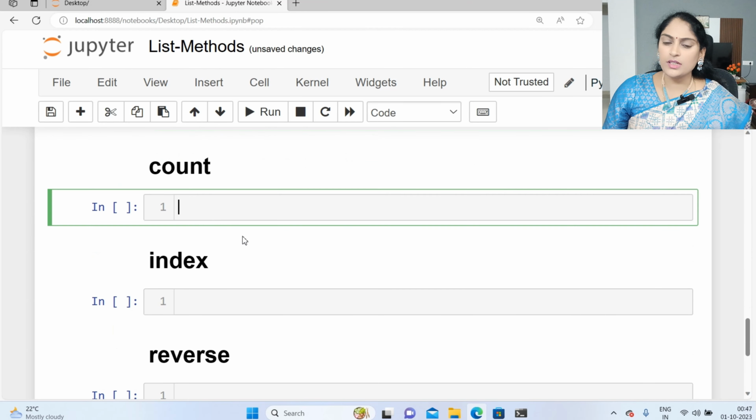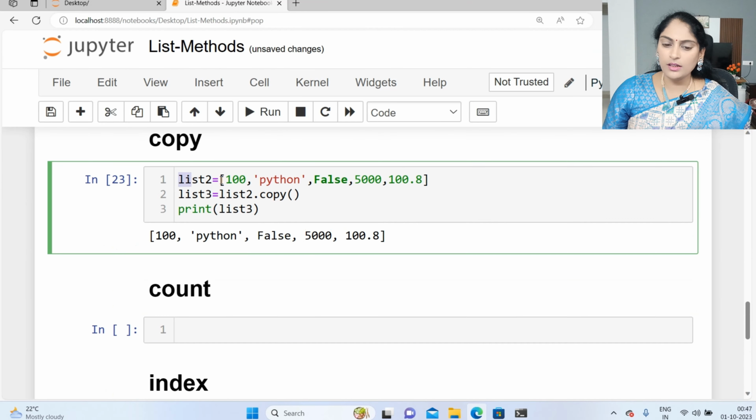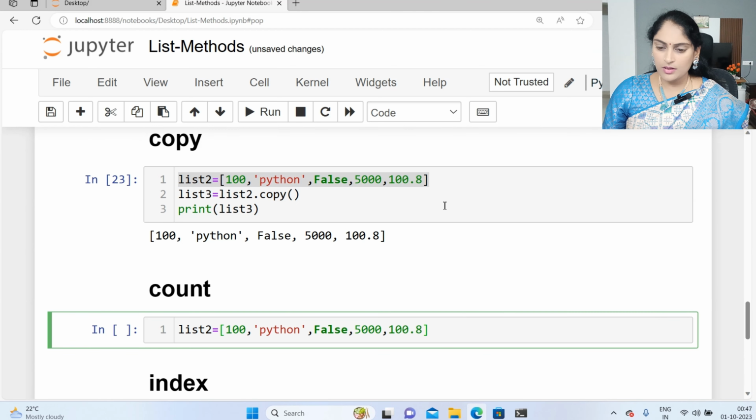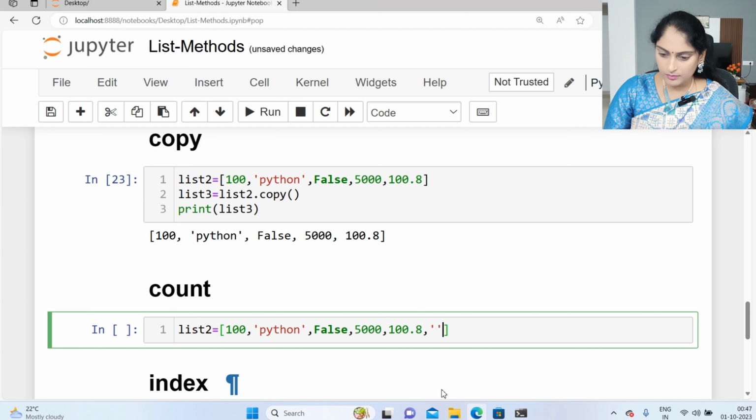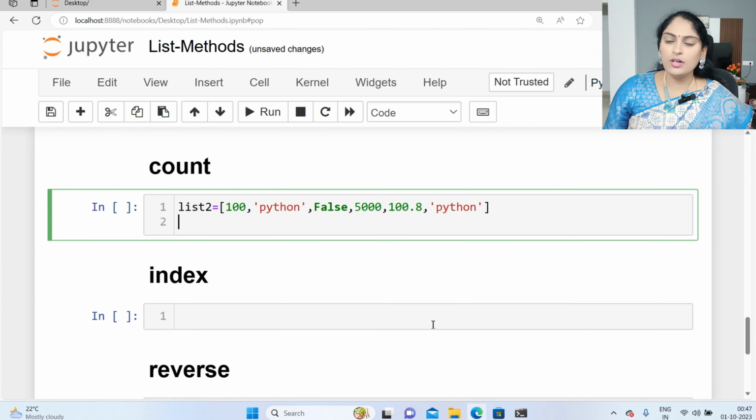Next, count. Count is a method. It is going to count with the specified value how many times it occurred in a list.